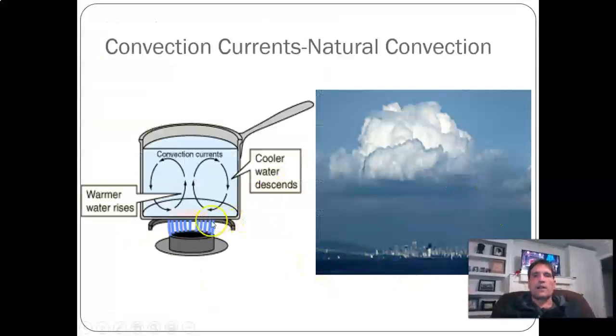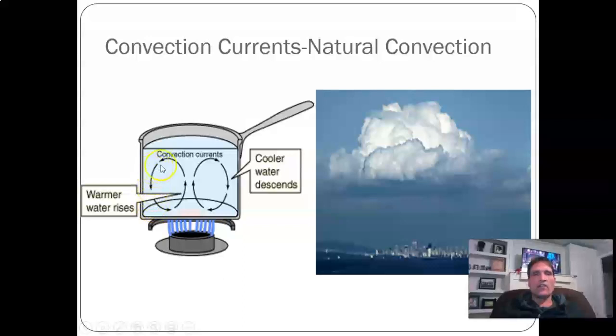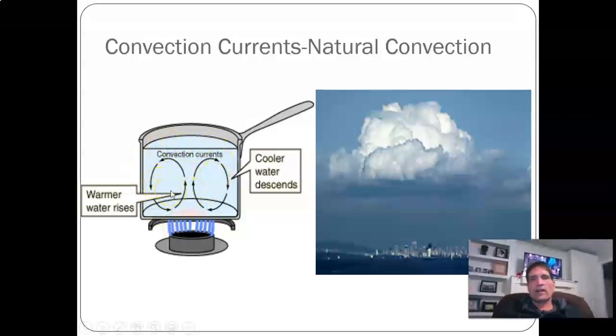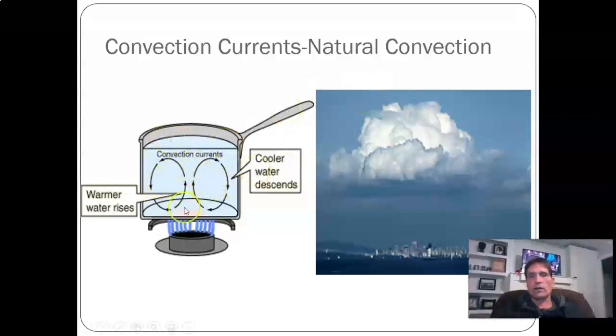And that's what was happening here with the water in the stove. You were heating the bottom of the water, and so that became warmer than the top, and the warmer water is a little less dense, so that rises. The colder water is more dense, it sinks, and you start to form these convection currents. And this is basically a conveyor belt, which is transferring this energy from the burner to the entire volume of fluid. So again, convection is the transfer of heat in a fluid due to a moving fluid.